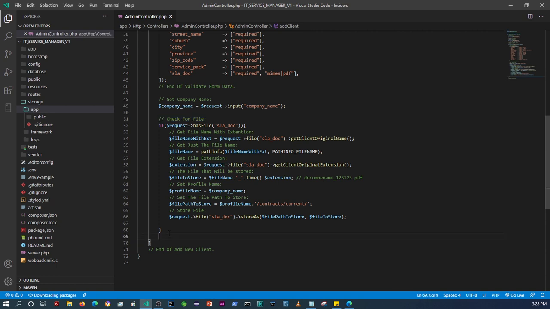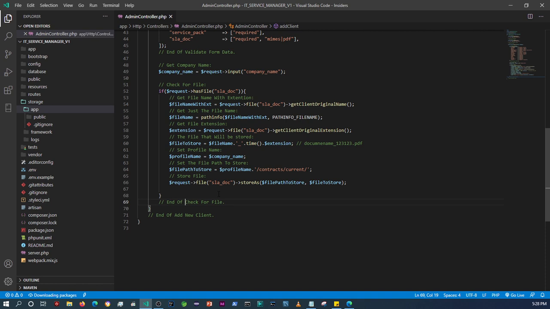All right, so now what we need to do underneath here, we need to set up a few more variables that we're going to need to store within our tables. So what I'm going to do here is define the user type.